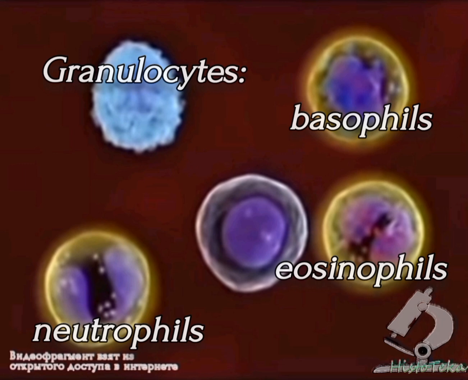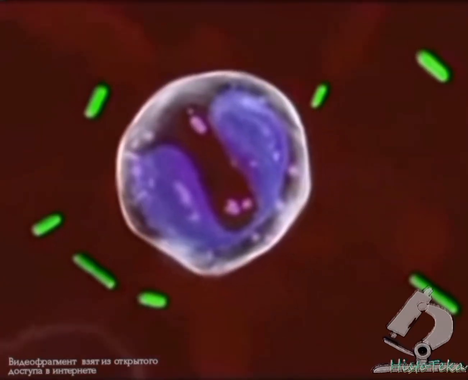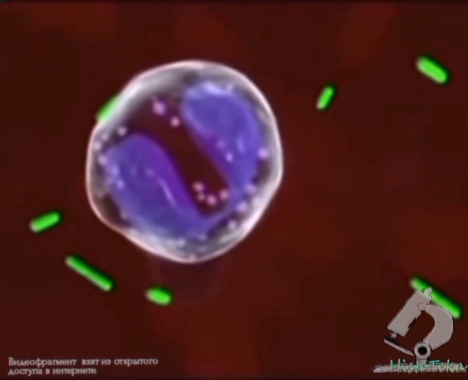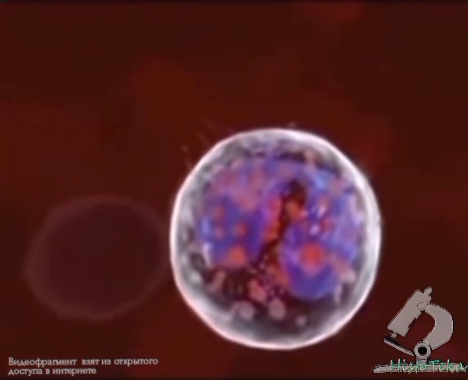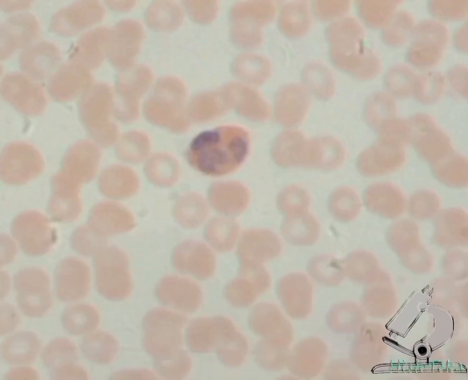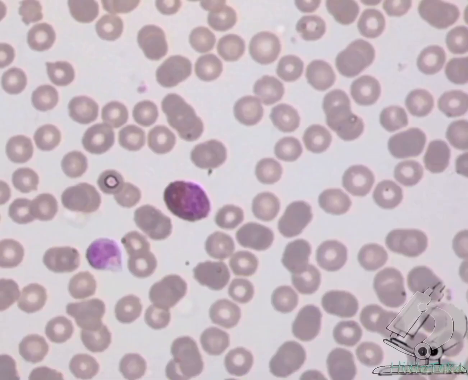Their name is based on the difference in the tinctorial properties of their specific or secondary granules, that is, the ability of granules to be stained with different dyes. The contents of the secondary granules of granulocytes determine the performance of their functions. The cytoplasm of neutrophils is stained both basophilically and oxyphilically, which together gives a neutral reaction and their cytoplasm turns pale blue. The cytoplasm of eosinophils is stained with eosin and has a brick red color. The cytoplasm of basophils shows basophilia and is stained blue with azure 2 on a blood smear.